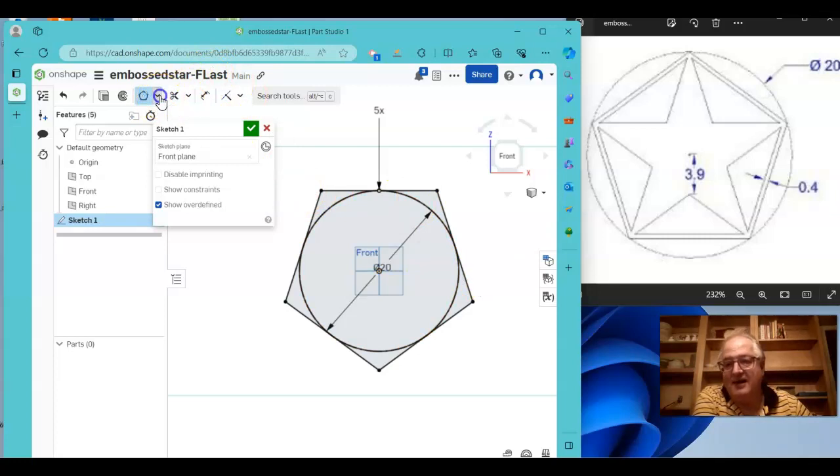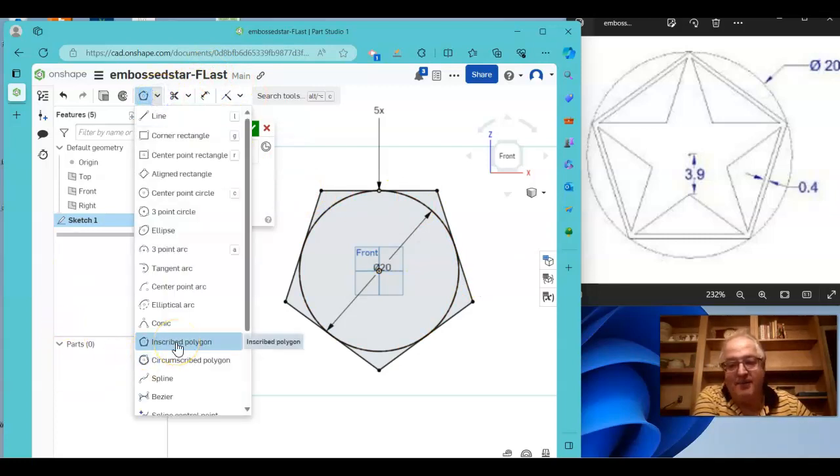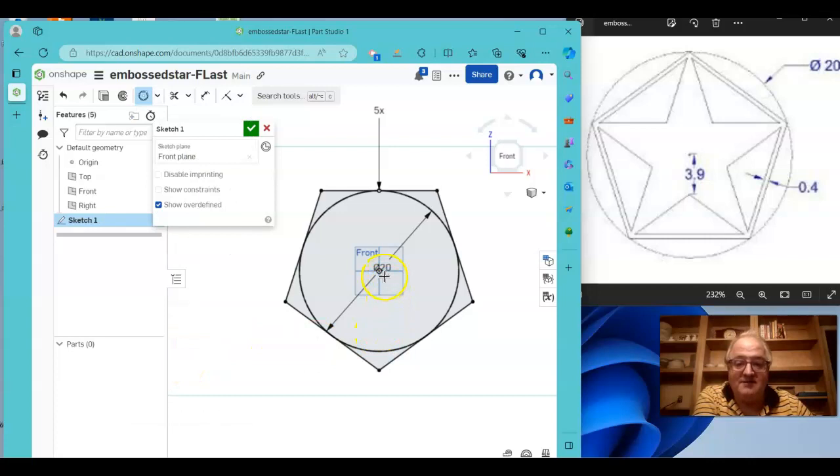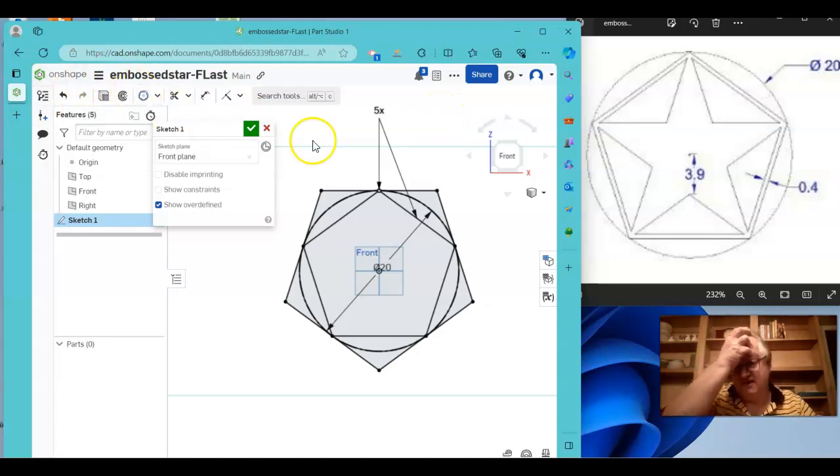So let's go back. We use the inscribed polygon. Now let's use the circumscribed polygon just to see what the difference is. Again, I'm going to come right here, and we will go right up to that point. Left click there, move the 5, and there we go. Now we've got the pentagon the way we want it. So I'm going to hit the escape key, deactivate the polygon tool.